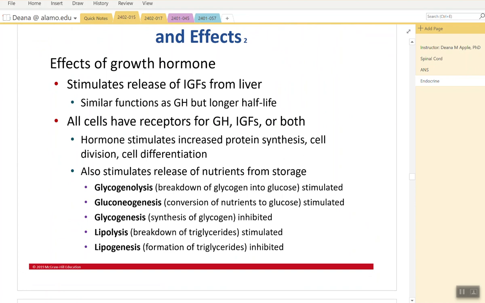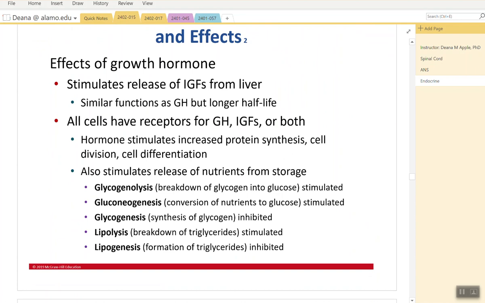Also stimulating the liver to undergo gluconeogenesis, which is making glucose from other macromolecules. Glycogenesis is inhibited because we don't want to take those glucose molecules and put them into a polymer and store them. We want to keep them in the bloodstream for use. So we don't want to make glycogen. We want to convert the glycogen to glucose. Glucose is usable, glycogen is storage. These two hormones are all about getting usable energy going.